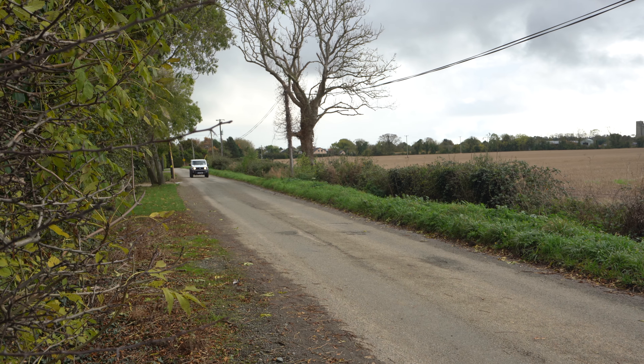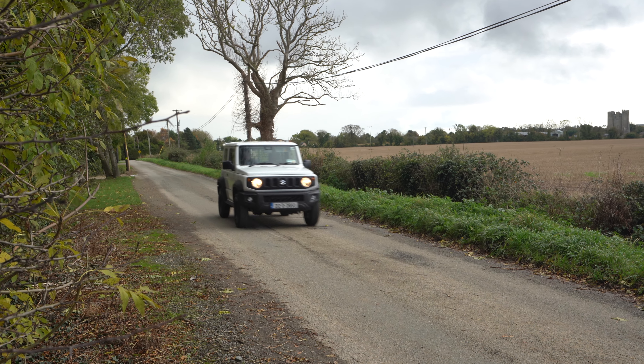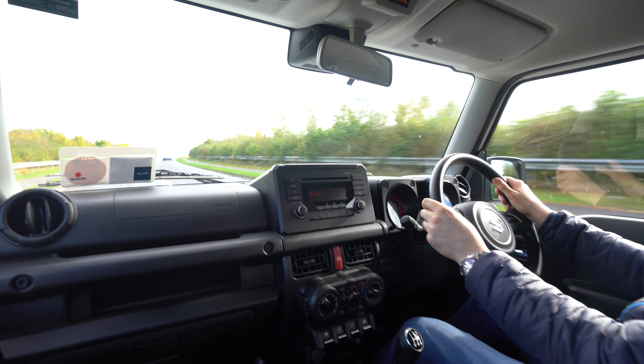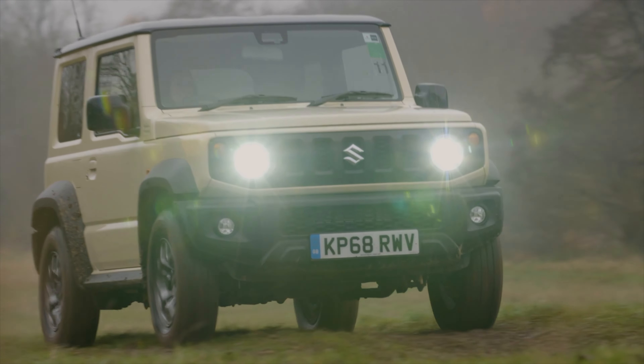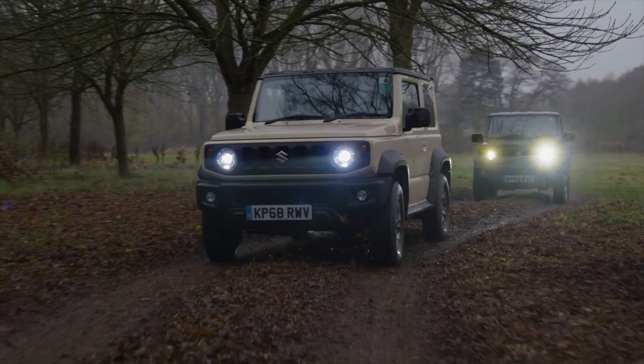Straight away, as soon as you hit something like a motorway, you're going to realise that this thing wobbles around a bit, although it's got nice visibility over hedges and stuff if you are driving around the countryside like we are today. The tyres are thin but there's actually good grip on it, but you're going to get a lot of tyre squeal if you do push on. To 60 or 100 kilometres an hour, you might be talking 10, 11 seconds — it's not going to be brisk. It's doing late 7 litres per 100 kilometres, which for something that barely weighs a tonne, you might expect it to do better, and that obviously isn't with four-wheel drive engaged for any big length of time.